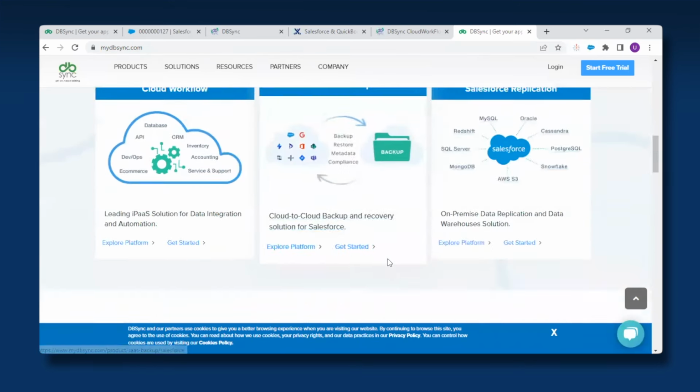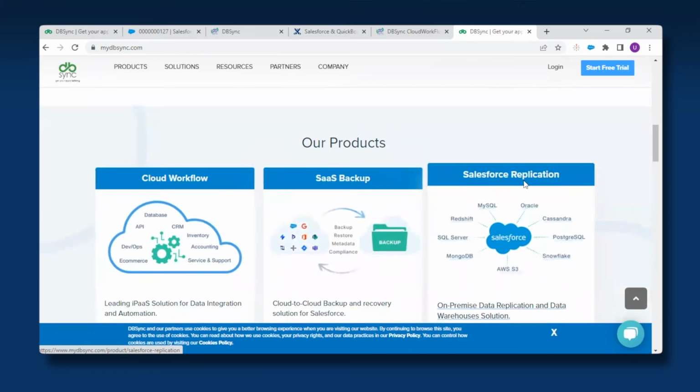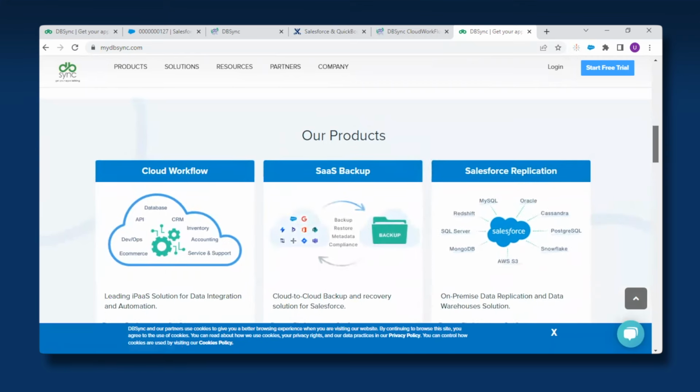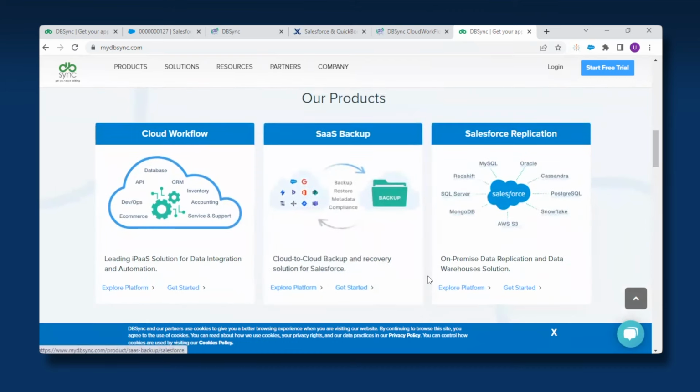That's under cloud workflow. We have another product line which we call cloud replication. That is mainly to replicate your Salesforce data to maybe a database system, so that every day whatever data is entered, you replicate that into one of the database solutions, and if at times you lose that data, you can recover it. That's something which we have as a different product line. Mainly the finance and banking industries is where we have seen a lot of customers using this. It also comes as a compliance to them.